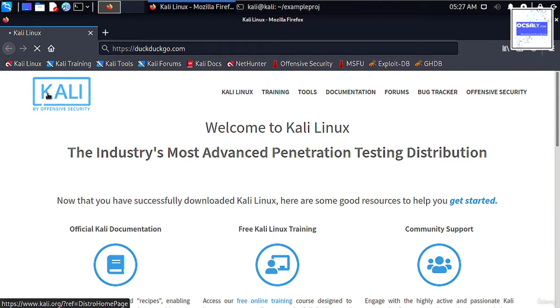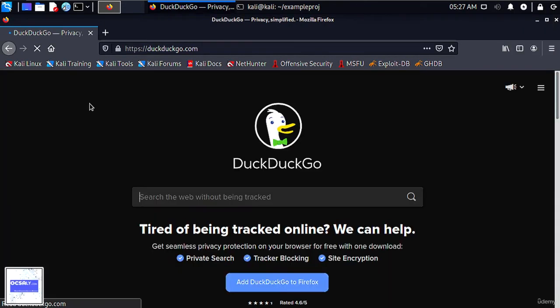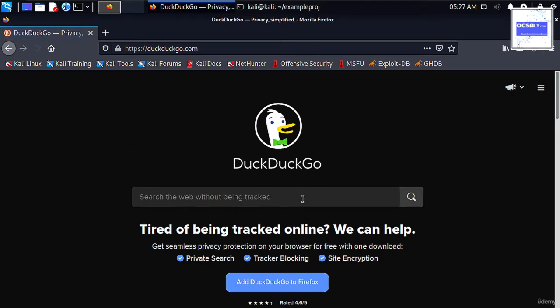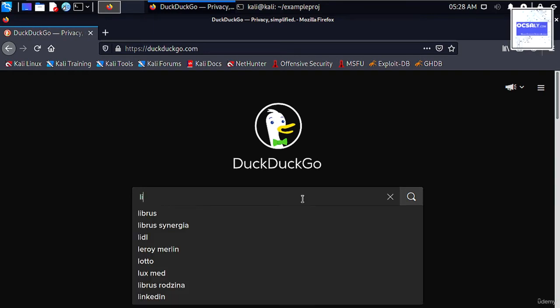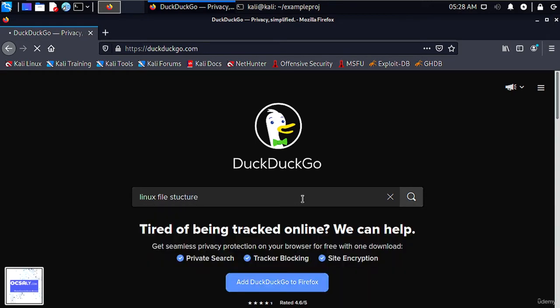We begin with the directory known as dev, which you probably already noticed in the directory structure. Dev is short for device, and every device in Linux is represented by its own file within the dev directory. Let's start by working with dev, but first I want to show you the Linux file structure.